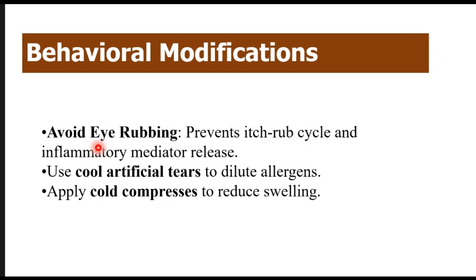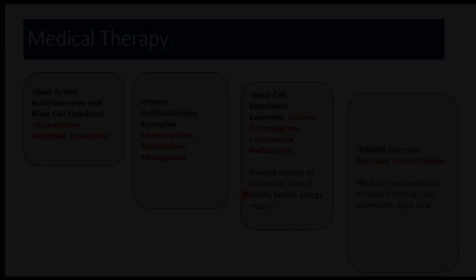Okay, another thing that could be done is application of cool artificial tears to dilute the allergens. So definitely your lubricants, your artificial tears have a role in allergy because they will dilute the allergens. You can advise the patient to use cold compresses, and this not just reduces the swelling, it has also been shown that it reduces the release of the inflammatory mediators within the eye. Okay, so these are behavioral modifications, that is avoid eye rubbing, and certain other alternative ways of treating the patients.